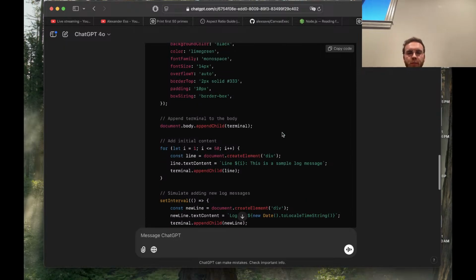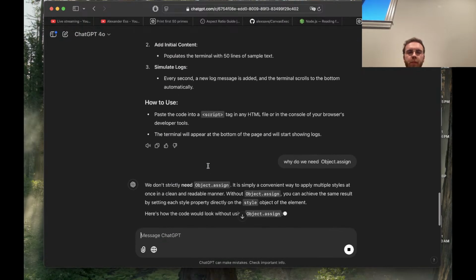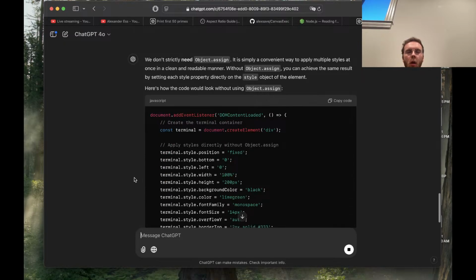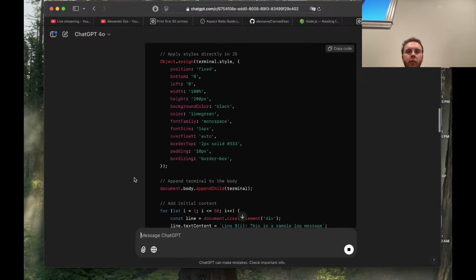Okay, anyways. Terminal.appendChild line. I mean, it's just a div, right? The rest of it is the font family. The font family will handle everything else. Okay. Apply styles. Why do we need this? Why can't we just... Oh, okay. You got me. Fair enough. This is a little bit easier.